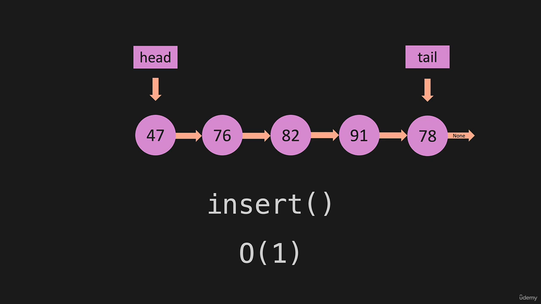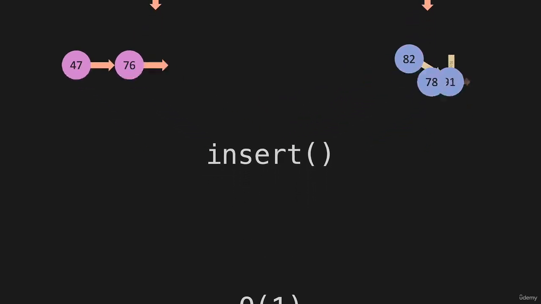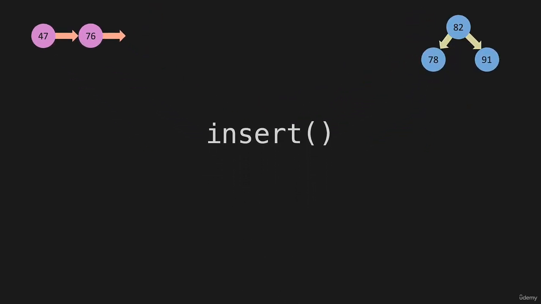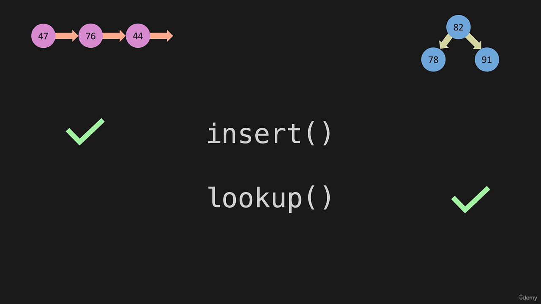There is no data structure that is the best answer in all situations. That's why it is important to understand the big O of all of the operations that you would do with a particular data structure. So let's look at all three of these side by side between linked lists and binary search trees. So insert is faster for a linked list because we can just add an item onto the list and it's O of 1. But lookup is O of log n for a binary search tree, and the same is true for remove.